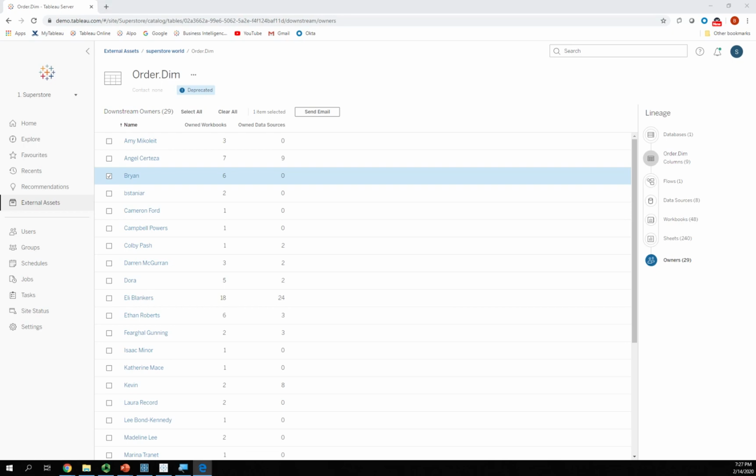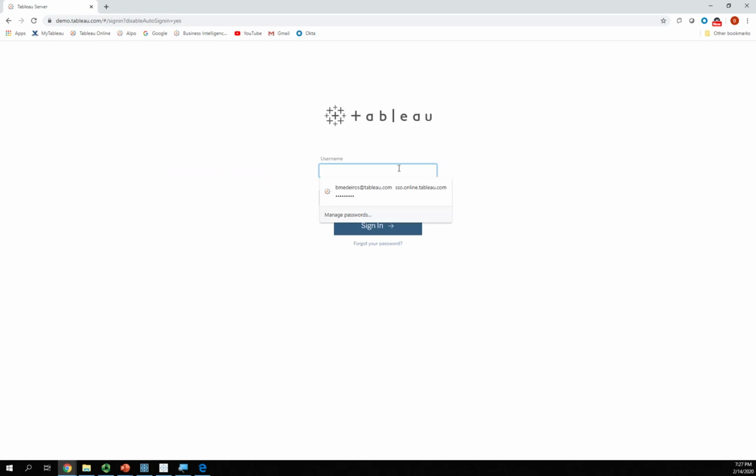Okay. So that is a lot from a data steward or an administrator perspective on how they might benefit from and use the catalog. But other folks can also benefit from it, and that is the end user. So let's log in as Dora, who is an analyst and is responsible for this particular dashboard where they review last week's performance.